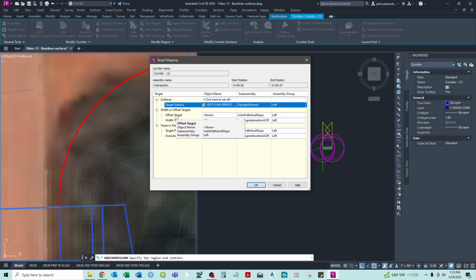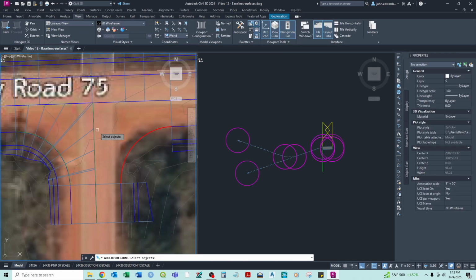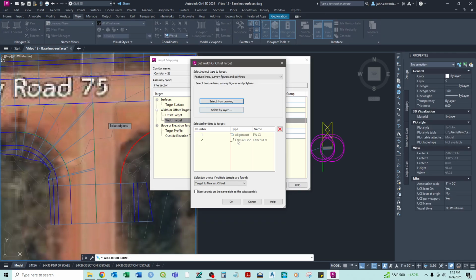We can go ahead and set our width target for our lane and work it all through here. So we could set our width as feature lines or alignments. So we could set first the alignment, click it, add. Then we could go into feature lines and select from the drawing, select our center line.